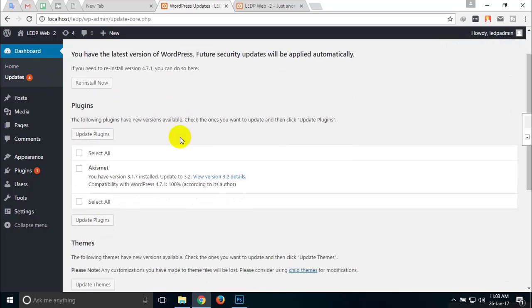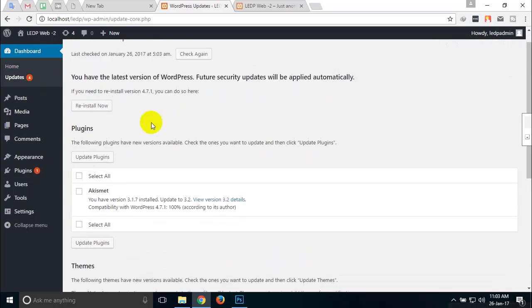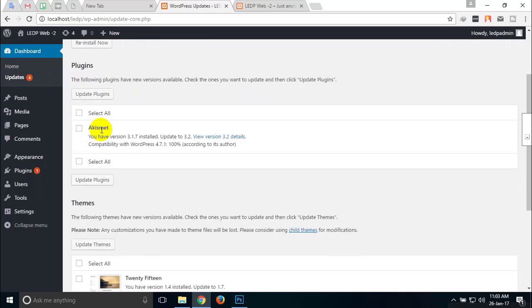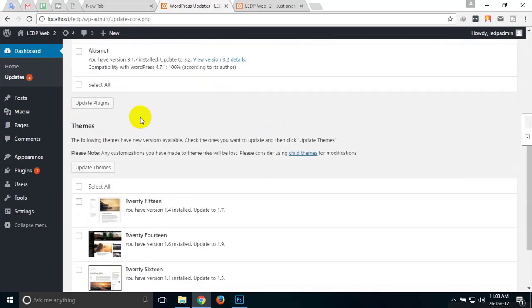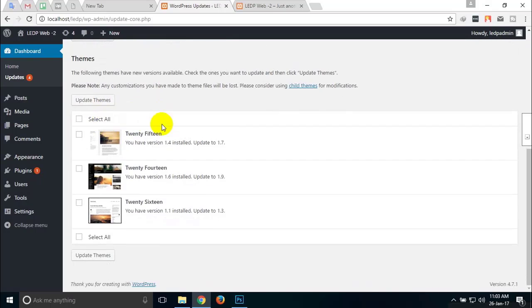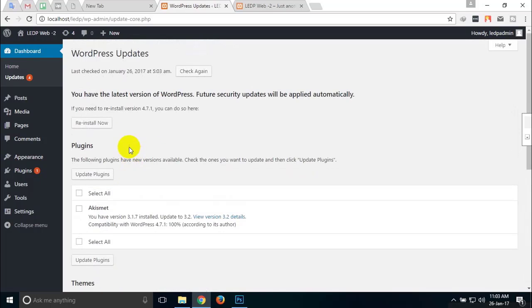You can see that a WordPress plugin named Akismet needs to be updated. We can update it from here, and there are 3 themes that need to be updated, but I'm not going to update them right now because I don't like those themes, that's why I'm skipping that.